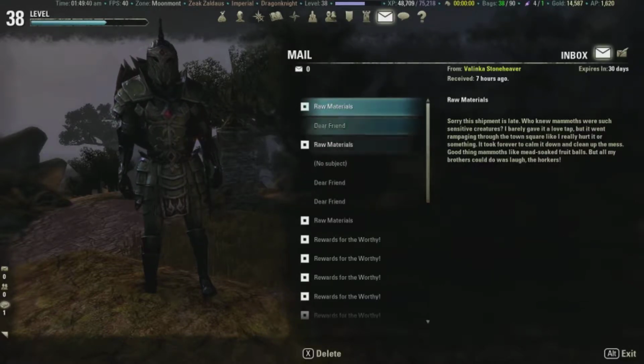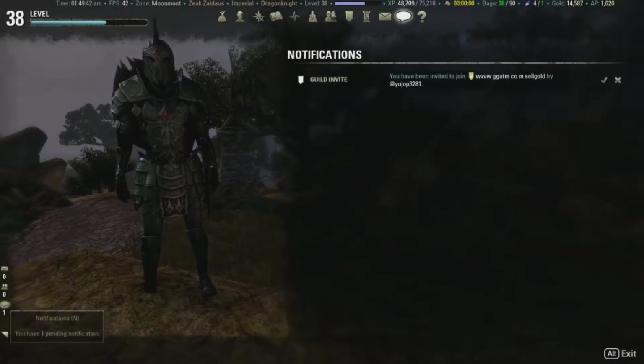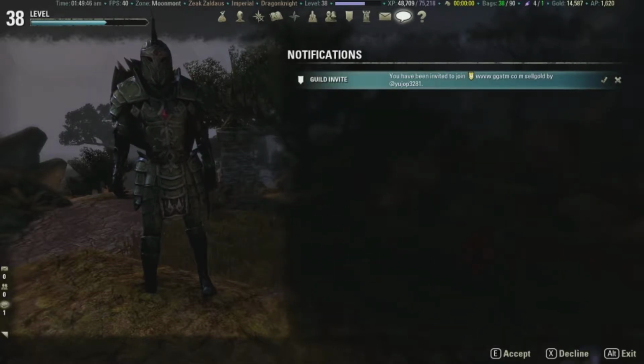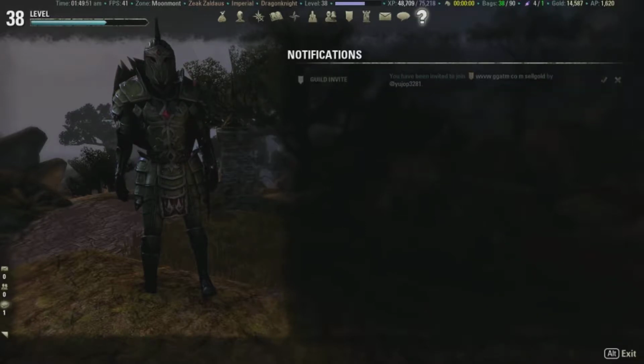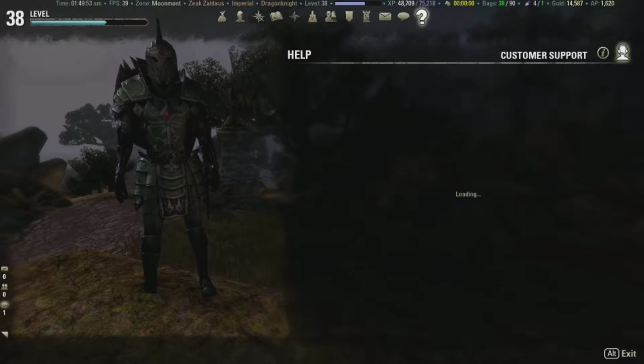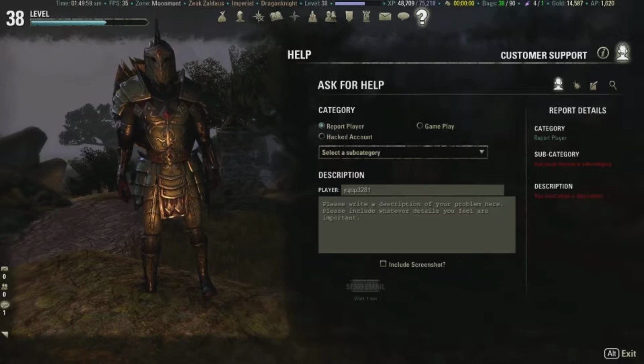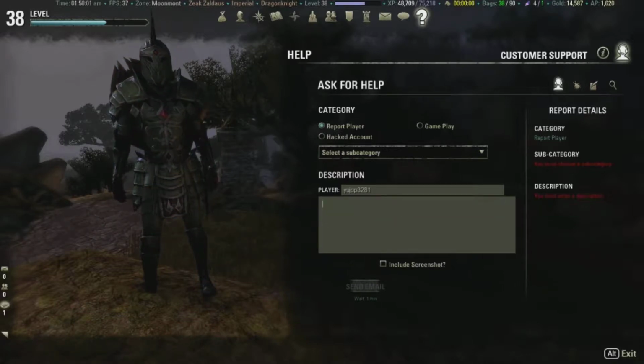Luckily, notifications. What I'm going to do is decline, and I'm going to report spamming because this is annoying. This is a cool thing this game also has, is a customer support. You can report players that are basically gold spammers.